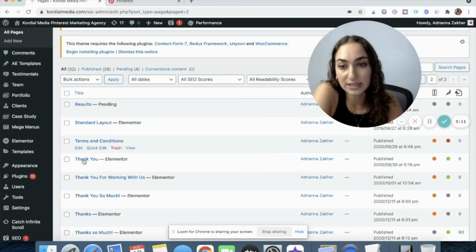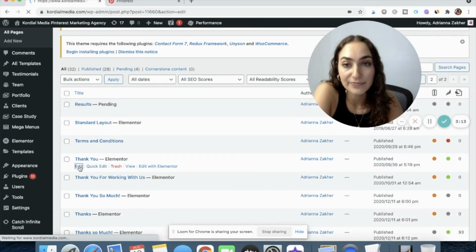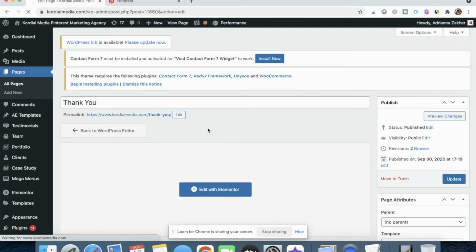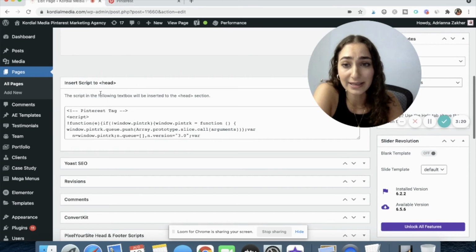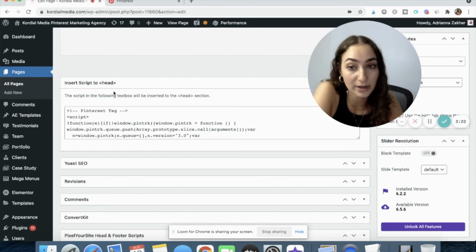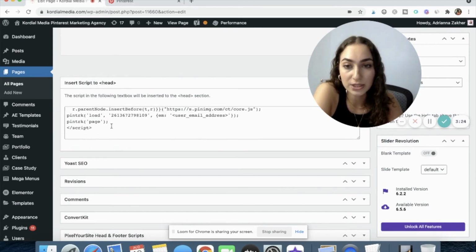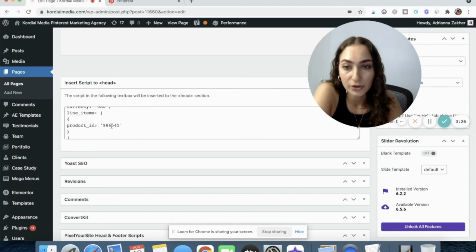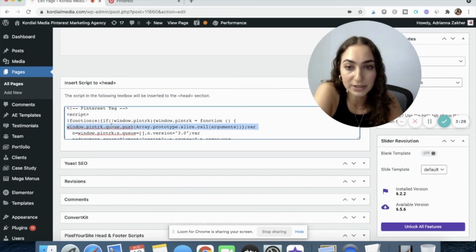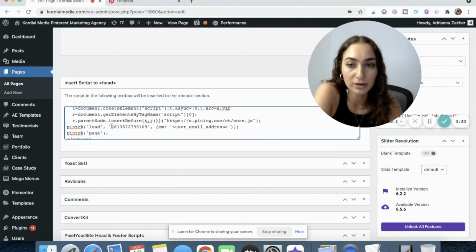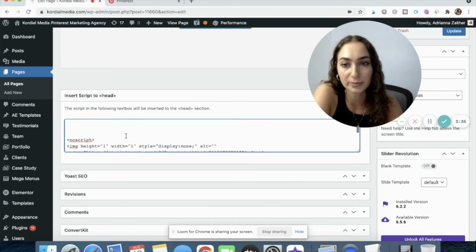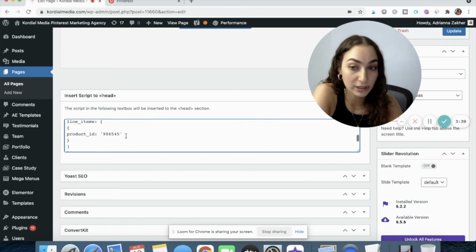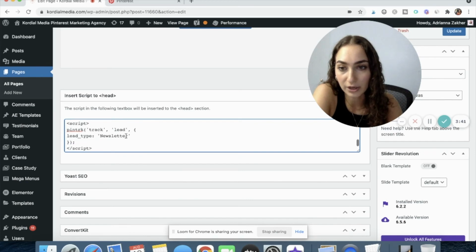Okay, so this is a thank you page. I'm going to click edit. And then I'm going to scroll all the way to the end of my thank you page to add the tag. So over here it says insert script to head. Alternatively, you could also choose to paste the base code here, but you can also choose to paste the base code on certain pages on your site. I chose to do it on certain pages of my site, but the way I showed you before was for the entire site, which is really good too.